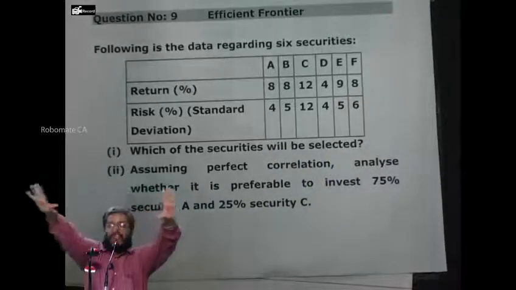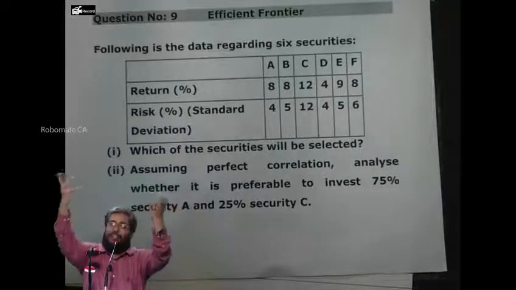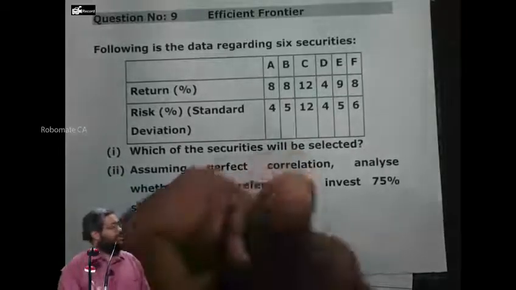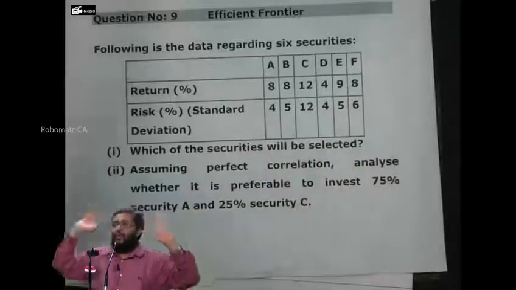Now, tell me, A, B, C, D, E, F: 6 securities are found in the stock market. Don't look at portfolios and all; the question does not ask you. Are you following what I'm saying? If we take the correlation to be plus 1, then the portfolio also gives you the same return-risk ratio. Right or not? Now, don't worry about portfolio.